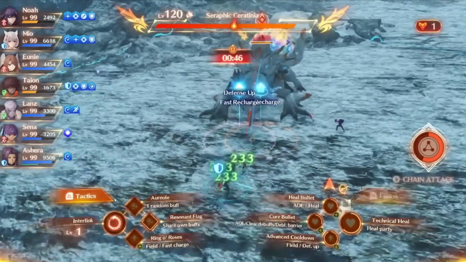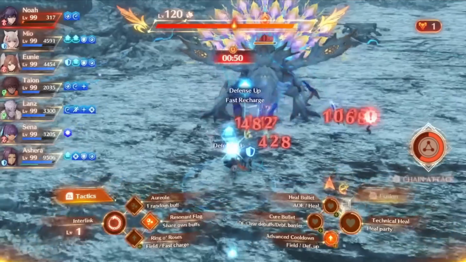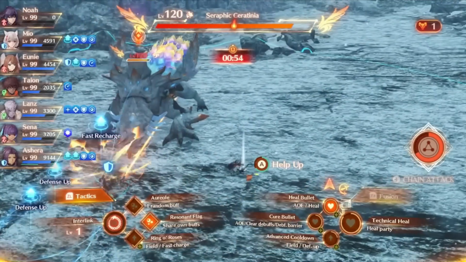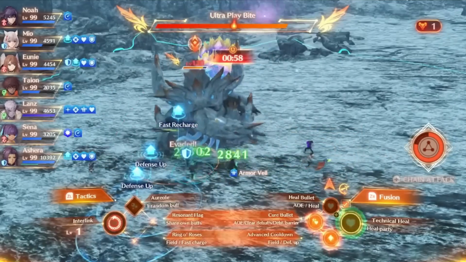And thankfully, with the defense field, they're not going to take too much damage from that attack. Unfortunately, Noah gets targeted with a lot of those all the way over there, so we're going to have to revive him as well. But reviving gives me all my arts back, so I can heal and do a bunch of other cool things again.